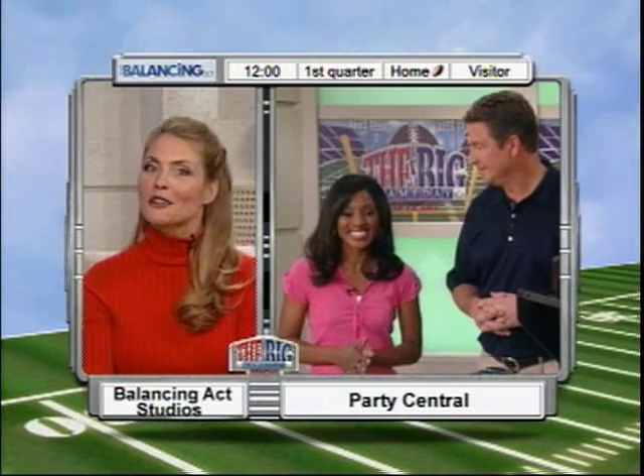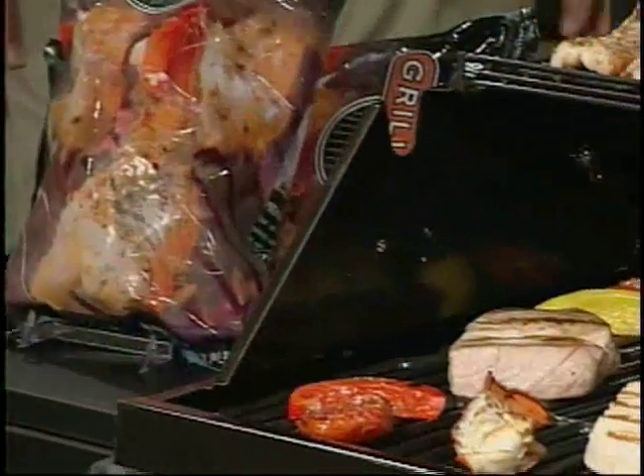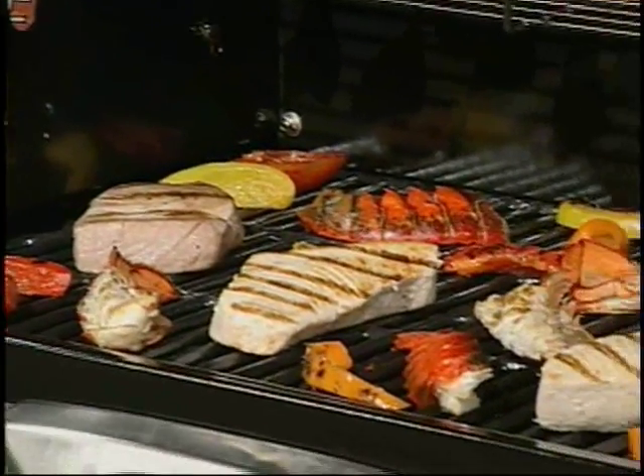Well, that sounds fun. Maybe I'll just come over to your house. Absolutely. Now, football party food can tend to be a bit heavy — we all know that. We've got all those calories we're consuming on game day. We're about to serve up some delicious and healthy options your guests will love. Joining us now are the Grill Cut Guys, Ian Kinaway and Dave Almeida.